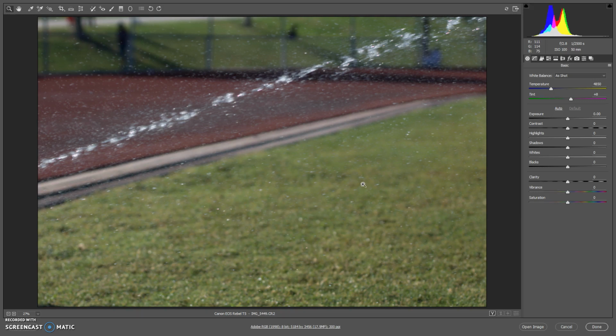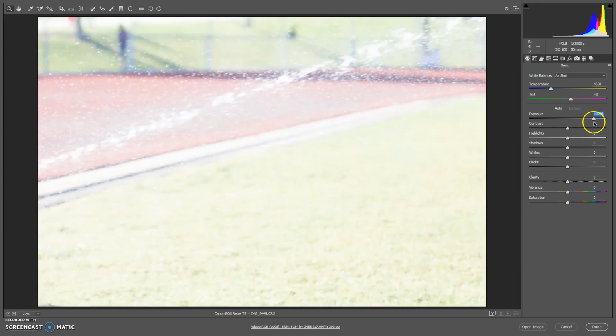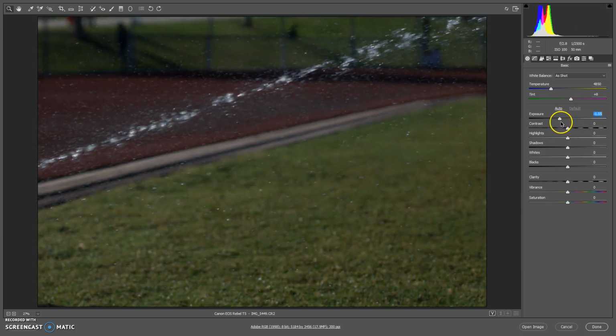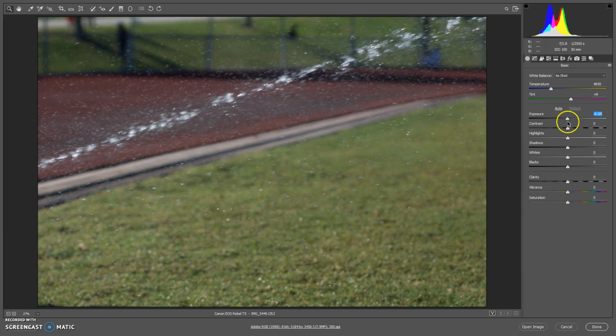You can adjust the exposure, so I'll show you that. I can make the image brighter or darker depending on what I need to. I can adjust the contrast, so I can give it more contrast or less contrast depending on what I need. I can increase the highlights, boost the shadow. Now the exposure on this image is pretty good as it is, so we're not going to see a whole lot of change, but I just want you to go in individually and adjust these sliders.